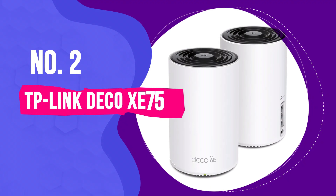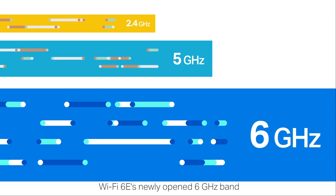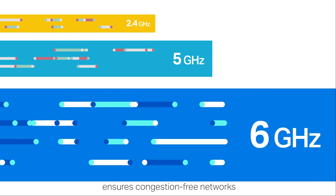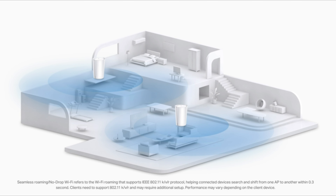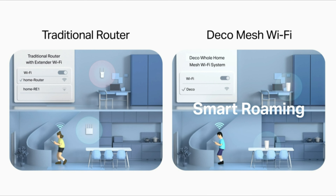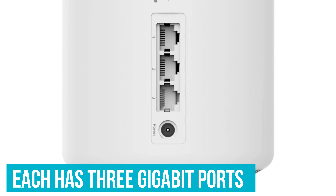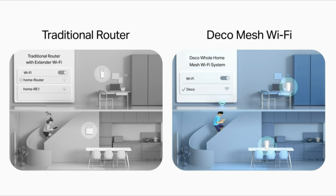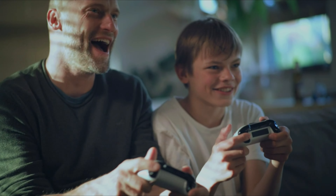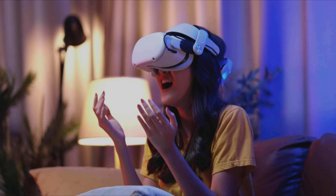Number 2: TP-Link Deco XE75. Support for Wi-Fi 6E, which operates on the 6GHz band, is growing more common. With Wi-Fi 7 on the horizon, 6E routers and mesh systems like this one are falling in price, and a two-pack of this tri-band mesh system is relatively affordable. These cylindrical routers sport the vase-like Deco family design, blending into rooms. Setup is quick and easy, and the main router automatically detected the second one when powered on. Each has three gigabit ports, but sadly there are no multi-gig or USB ports. Performance was consistently good throughout the home, with some of the fastest speeds recorded close to the routers, though the range is relatively limited. The top pick, the XT8, outperformed the XE75 in most scenarios.